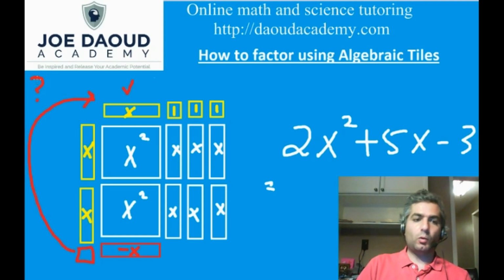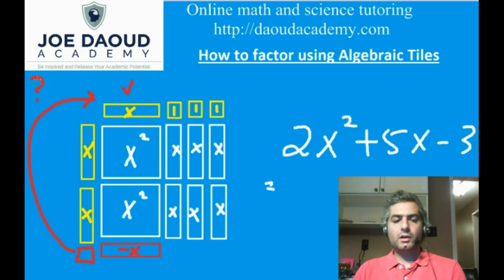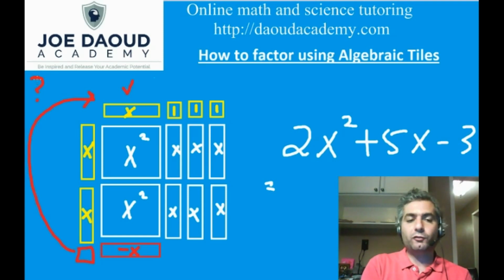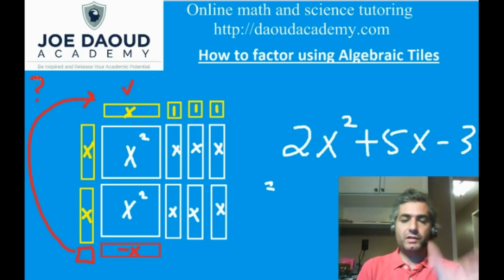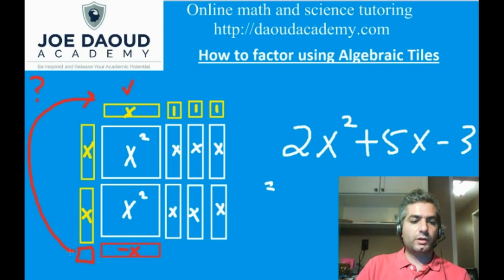Well, it can't be 1. 1 times x gives us x. How about negative 1 times x? If we have negative 1 times x, that will give us negative x, and that fills in the block that we need. So negative 1 times x would work. So that block there is going to be our negative x block. Sorry, a negative 1 block.